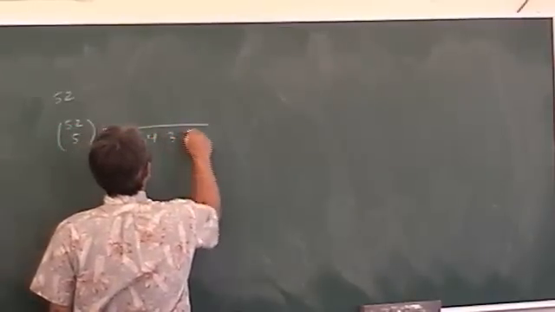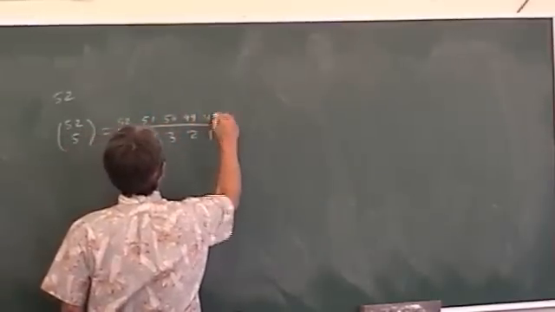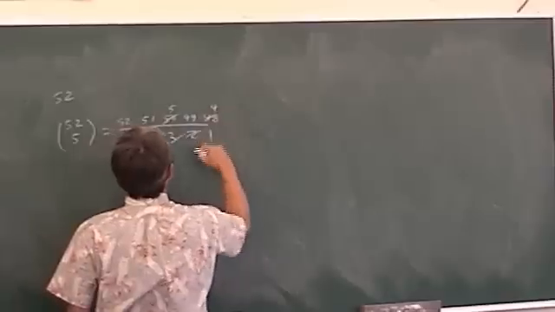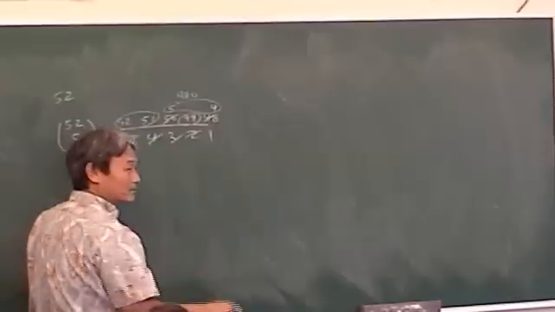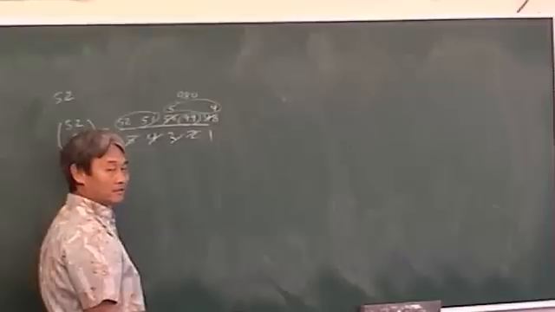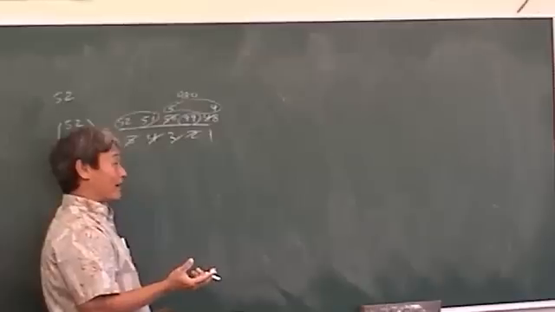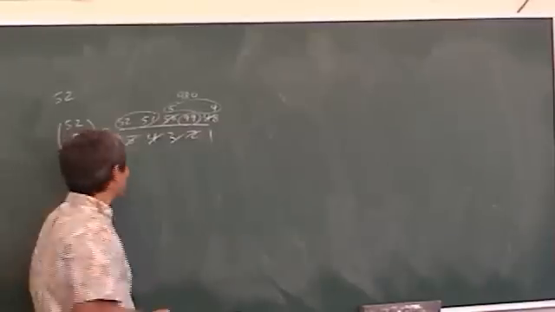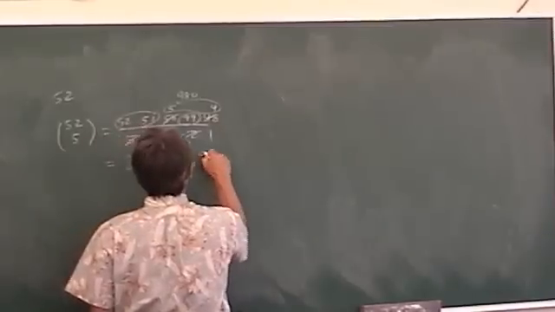5, 4, 3, 2, 1, under 52 times 51 times 50 times 49 times 48. Let the canceling begin. 10 goes into that 5 times, 12 goes into that 4 times. So 5 times 4 is 20, times that is 980. What is 52 times 51? Come on. Well, 50 times 50 is 2,500, right? Oh, yeah, 2,500. Well, you're doing it on your calculator, that's no fun. Anyway, you multiply it all out, you get 2,598,960, I believe.